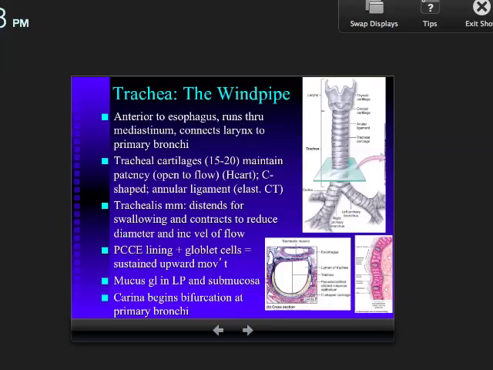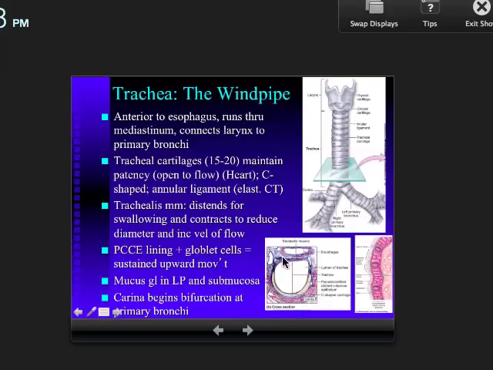Okay. Once we get past the larynx, and here you see the larynx, extending all the way from the thyroid cartilage down to the cricoid cartilage, we get down now to the airway or the windpipe. And you see it here, as you know it, the trachea. And the trachea sits anterior to the esophagus. So here is a cross-sectional view. Anterior is at the bottom of this image, posterior is at the top.